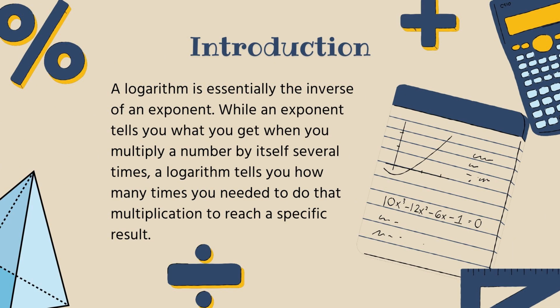What is a logarithm? A logarithm is essentially the inverse of an exponent, where an exponent tells you what you get when you multiply a number by itself. A logarithm tells you how many times you need to do that multiplication to reach a specific result. To show you why this matters, let me tell you a story about a farmer.